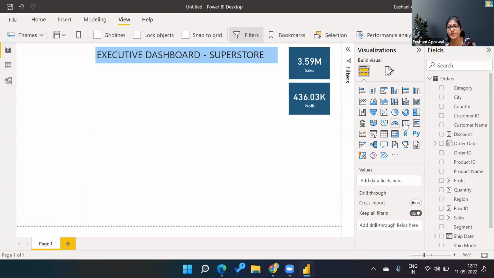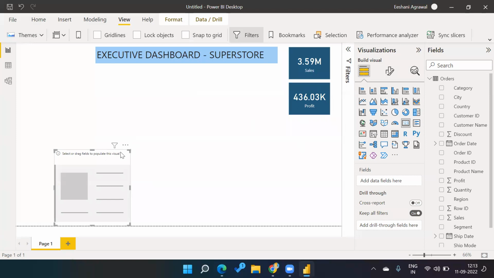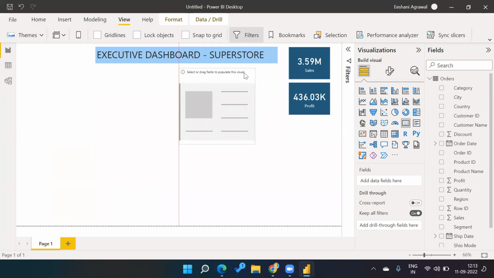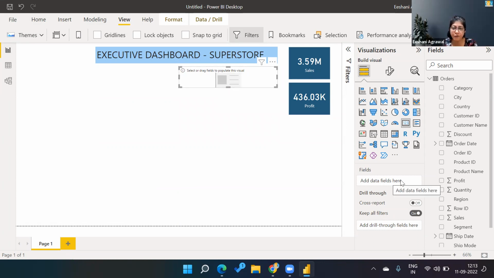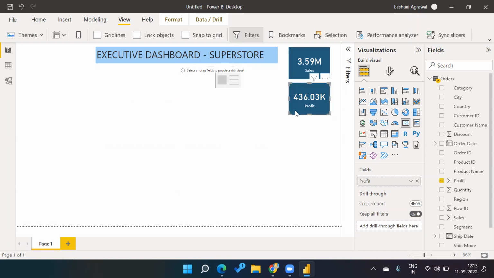Let's create a card. Excuse me, ma'am. Yes, ma'am, please. I have some problem actually. How did you get that profit? I just copy it and select profit, but this profit is not coming here. It's only showing the sales. And did you remove the field of sales from here? So fields, when you copy paste, it's going to copy exactly the same thing, right? And then in the field, it is still saying sales, correct?